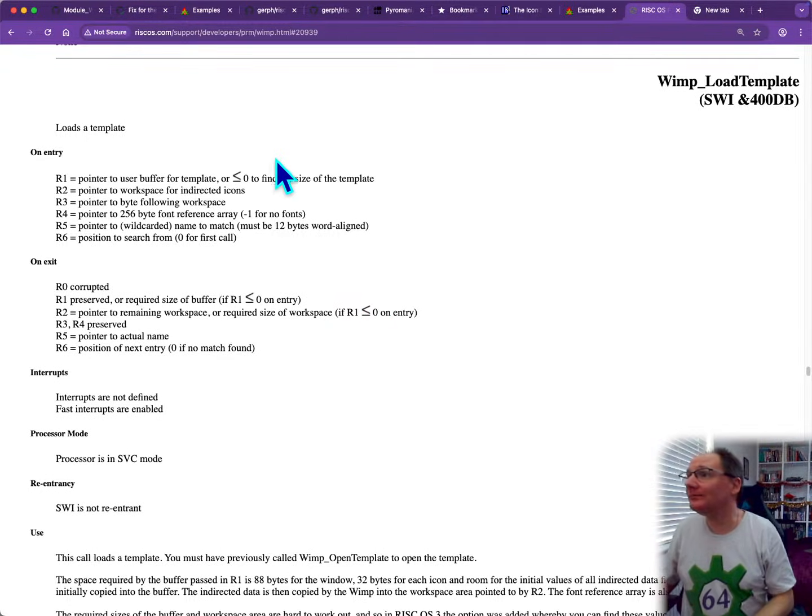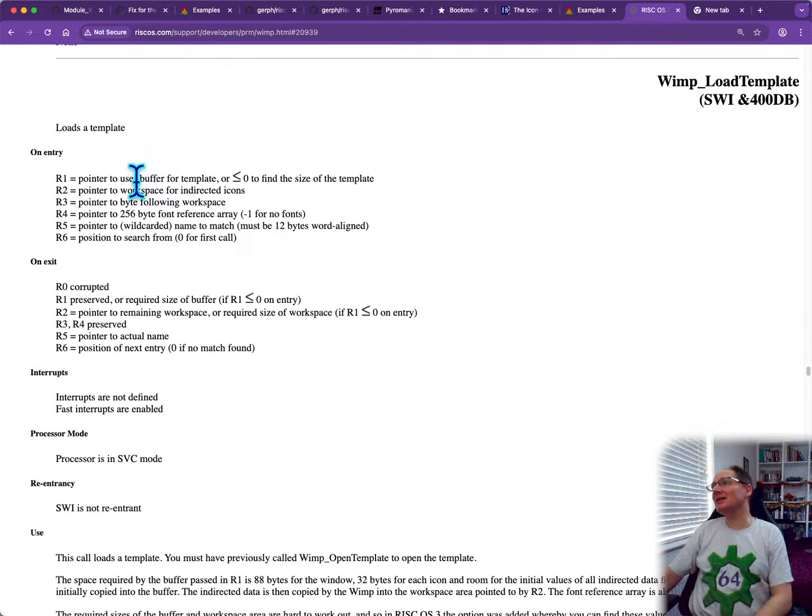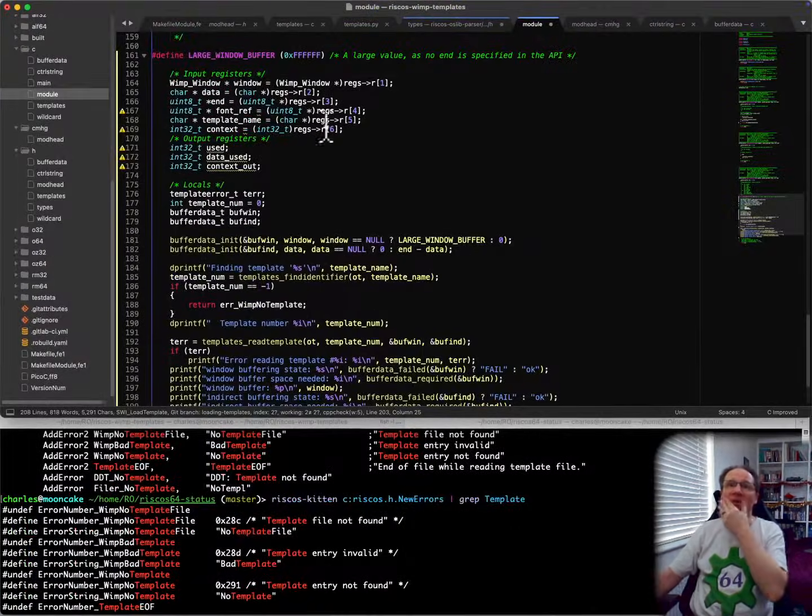Okay. I am trying to look at what's gone on here. So, in this case, less than or equal to 0 also means find the size of the template. Oh dear, that's nasty. So I'm actually going to only check for -1 there, because if I check for less than 0, then actually you can't have that data in high memory, which would be silly. So let's just do that. So we'll make this the checks here.